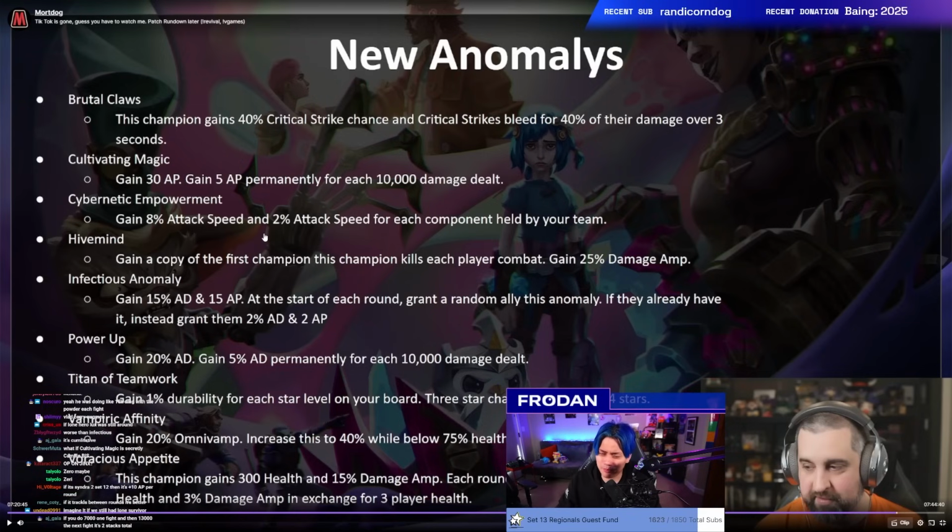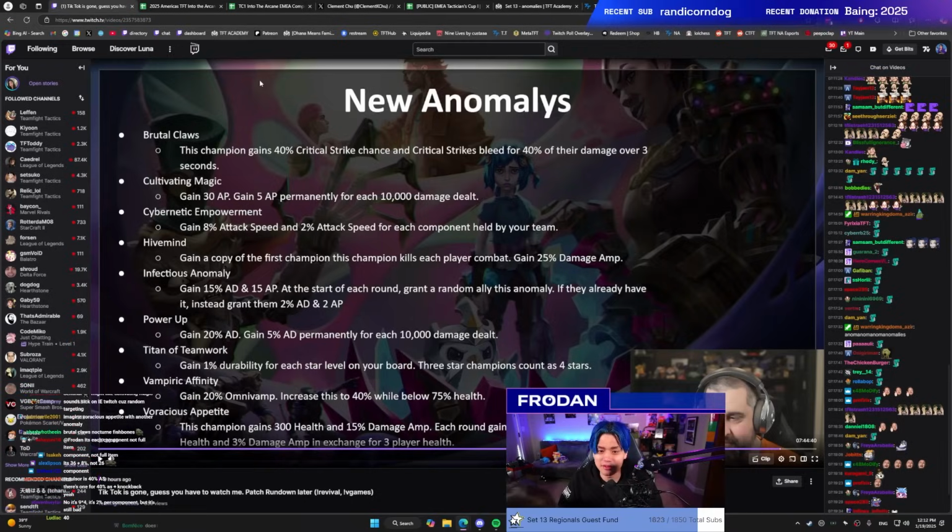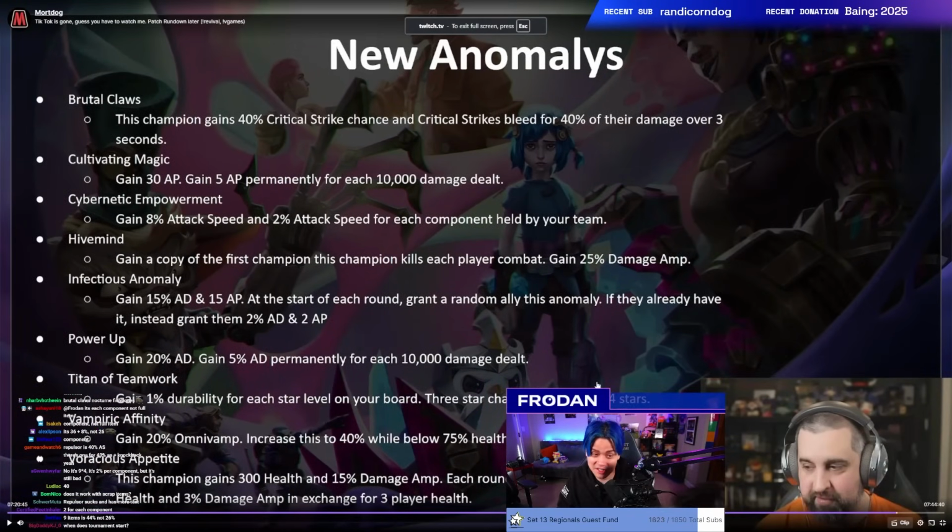Cybernetic Empowerment does sound kind of weak, because if you think about the average amount of items you get, you get like 7 to 8 full items by the end of stage 4. And if you pick an item augment, let's just be generous and say 9. So 9 times 2, 18, 18 plus 8 is 20. It doesn't sound that good, because it's only affecting 1 unit, right? Aren't there anomalies that give you more attack speed immediately and then you get an additional bonus? He used Repulsor as an example. Repulsor gives you 40 unconditionally, and on cast, you knock back targets. It might be a little bit on the weak side. I actually don't think I'm going to pick this.